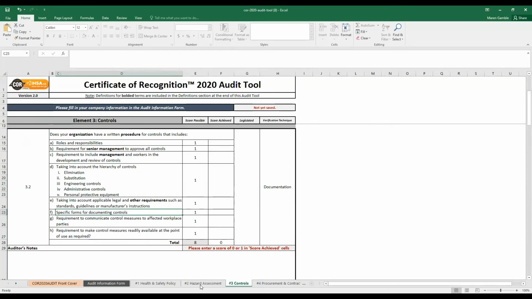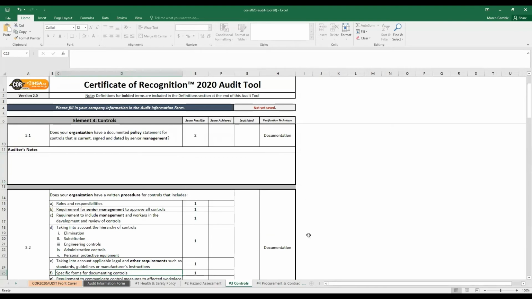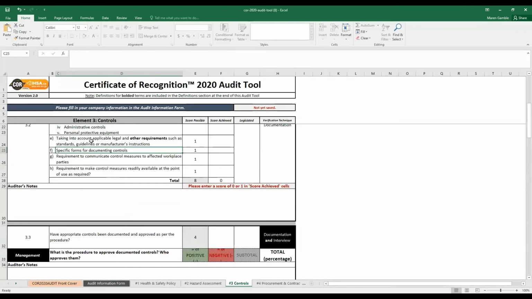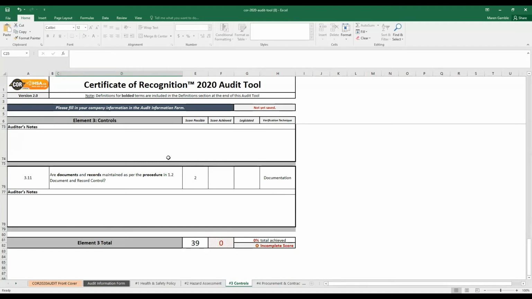specific forms for documenting controls. So again, we're going to have policies, procedures, practices and procedures that are outputs from this element, and those specific forms for documenting controls, where we will have records that are produced as outputs from this. So you look at what the procedure puts out for the specific topics, and that's what you're showing us has been documented and recorded according to that procedure in 1.2.